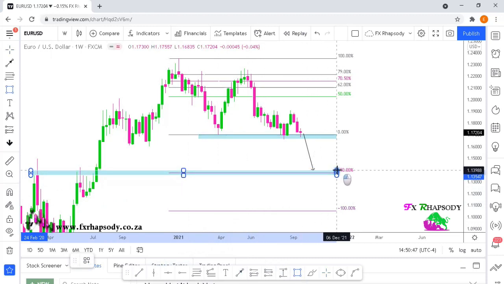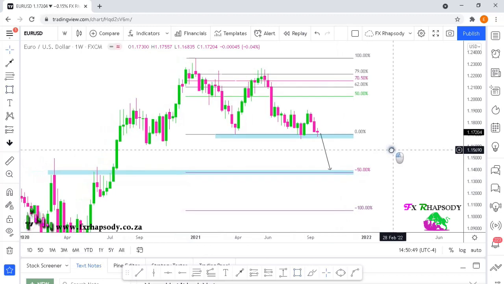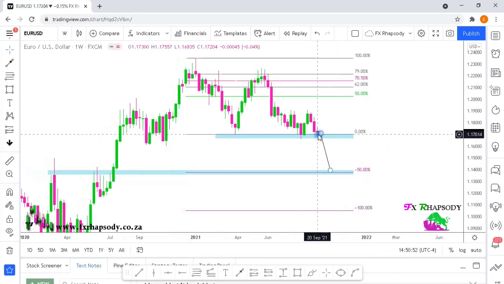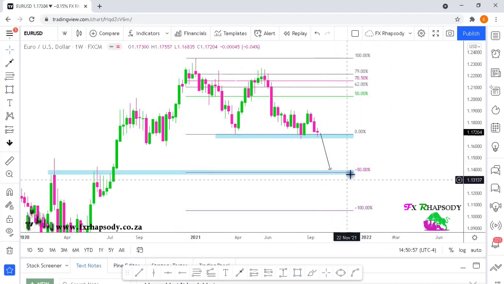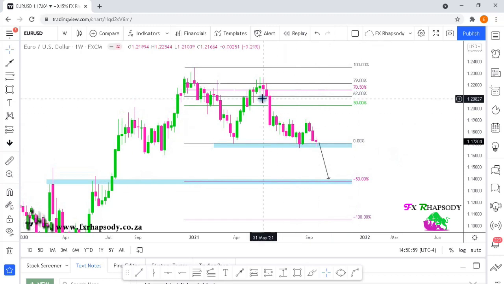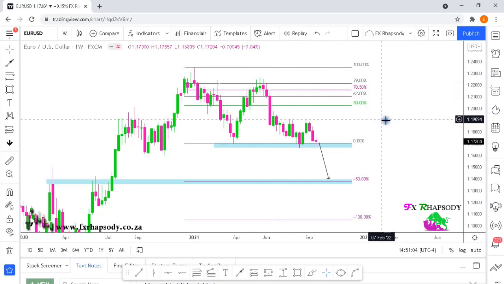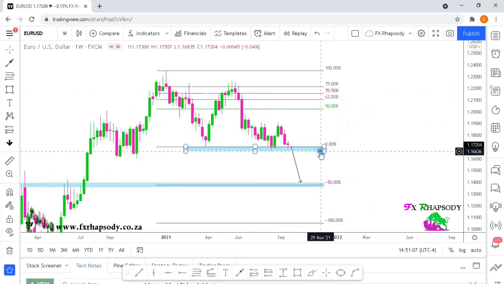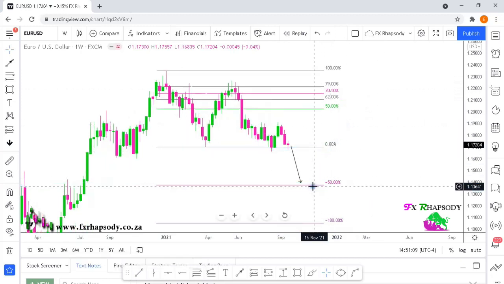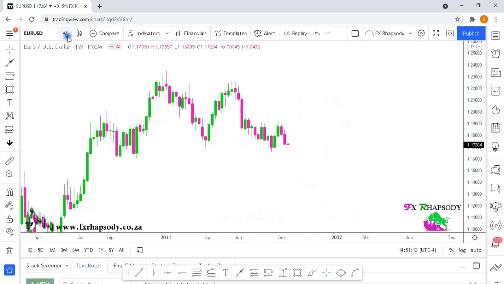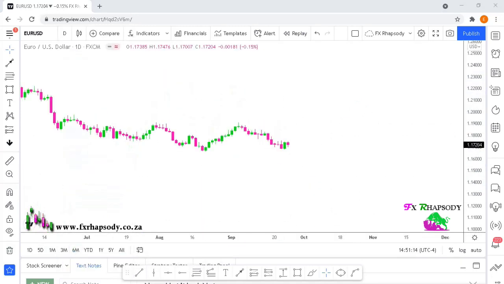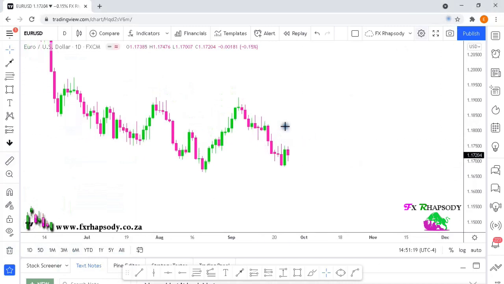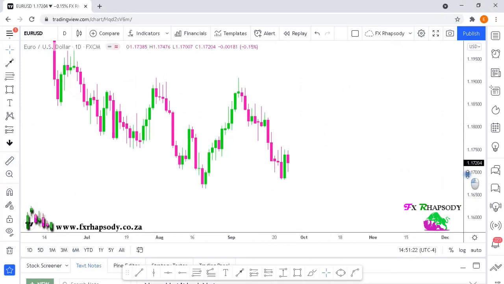So again, waiting in anticipation to see if price actually breaks this area, which will then head towards our second target for those guys that took a nice long swing trade and a nice long swing sell on this pair over there. So again, it's just waiting to see what the market does. Will it break that area, or will it just bounce up to the upside? On a daily time frame, let's just expand this again so we can see it a bit clearer.